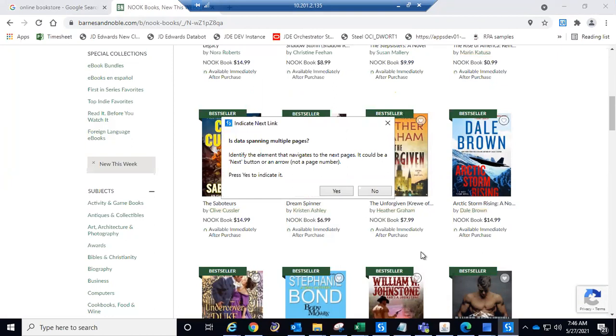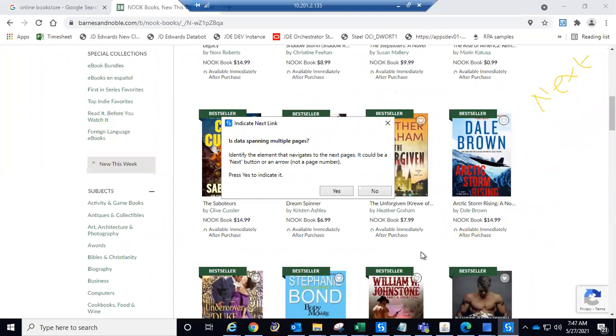Don't do anything. If your page has continuity, that means if I want to extract the other page information, the next pages, here the volume is too high, so I'm not trying it. If it has next pages, you have to click on yes. In each search page at the bottom you can see 1 2 3 4 continued to 500 or anything. You will have a button, either mentioned as next or a special arrow which navigates to the next page. That one you have to indicate.